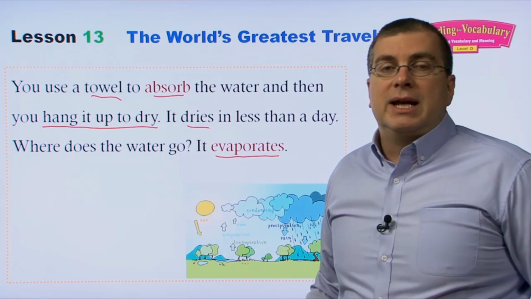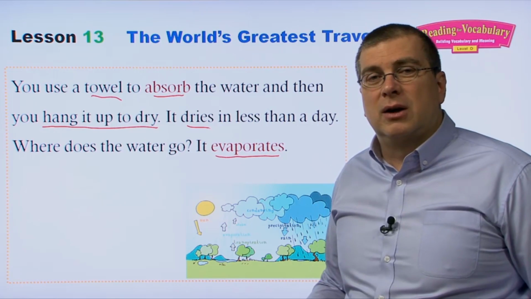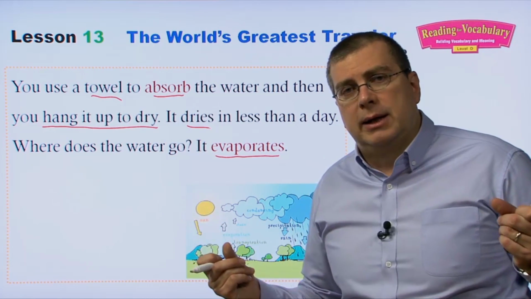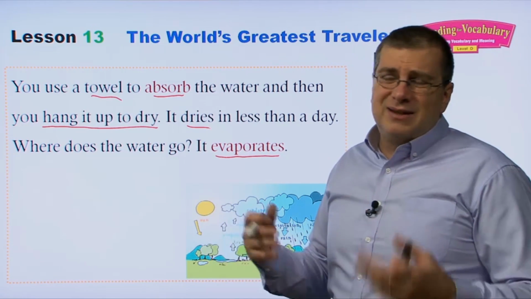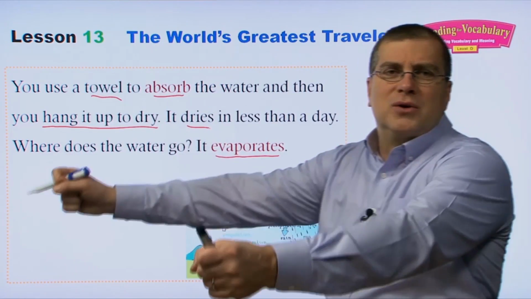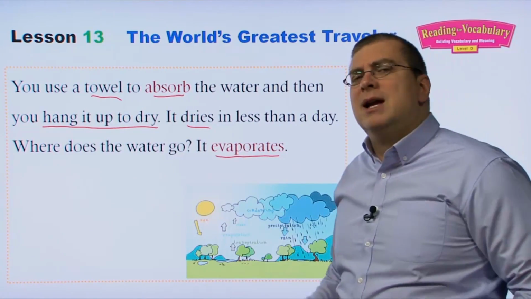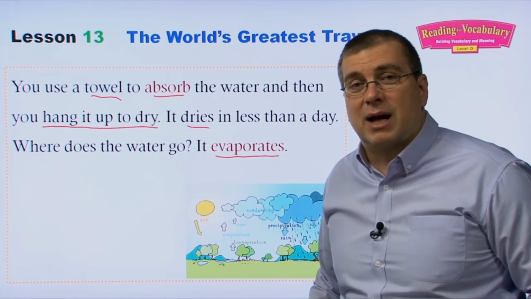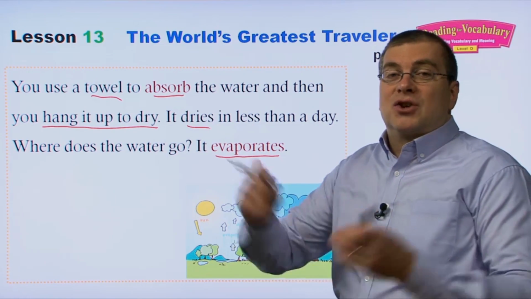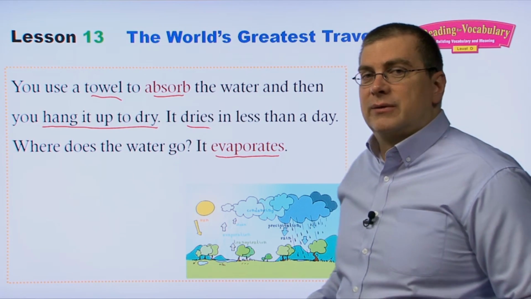Usually, the hotter it is or the drier the air is, the faster it dries. In the winter in Korea, it seems like clothes dry quickly because the air is drier in the winter. In the summertime, it takes a little bit longer for your clothes to dry. Your mom might put the clothes outside on the balcony to get some wind to help them evaporate. And if you use the air conditioner, the air conditioner makes the air dry, so it also helps dry out your clothes from your laundry.